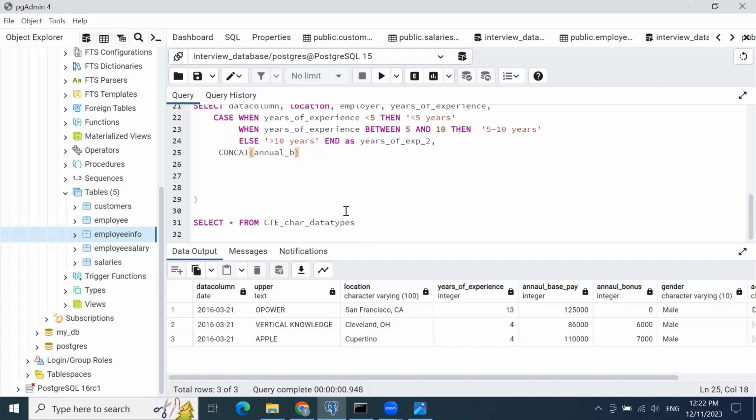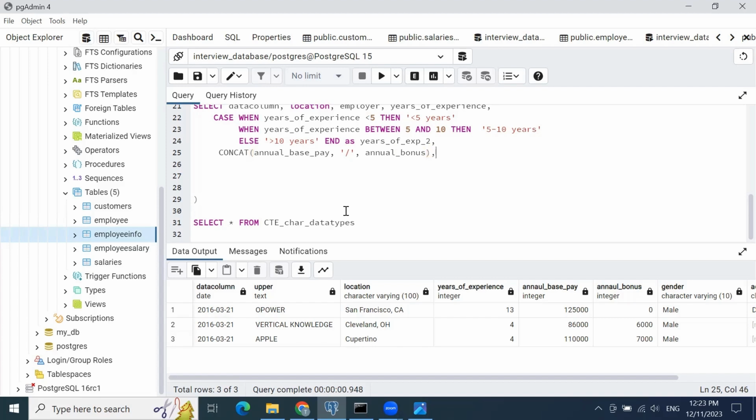First I will type in the concat annual base pay with a slash between them, slash and annual bonus, okay.